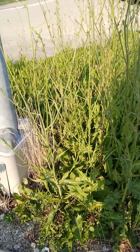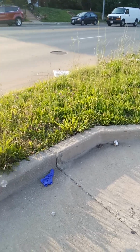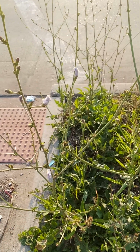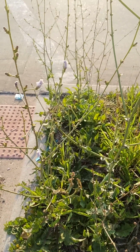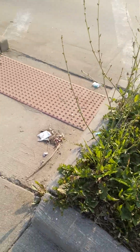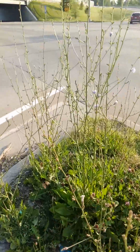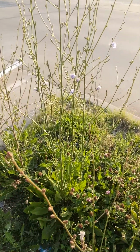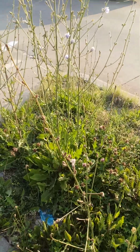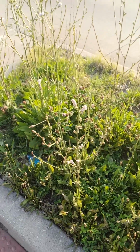So right now, I think there's a lot of chicory. If you look over there, these different stalks over here, even this plant right here, I believe even this is a chicory plant too. So I might be in the business of harvesting the actual leaves of the plant rather than the flowers. This plant right here has flowers too, as you can see. But some of these flowers are not as blue as the other ones, so I'd have to see what's going on with them.